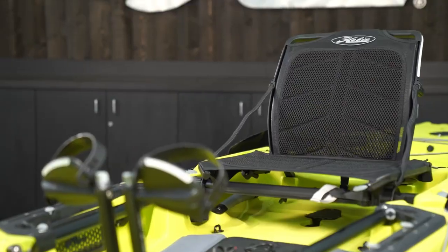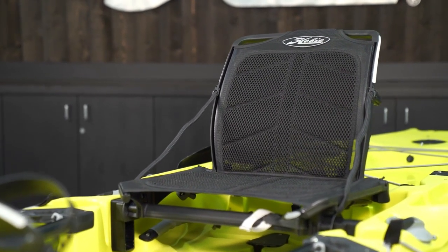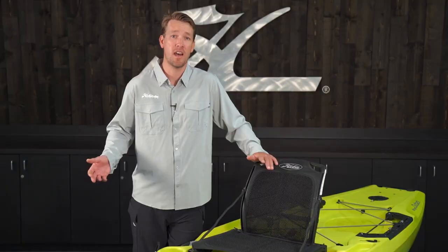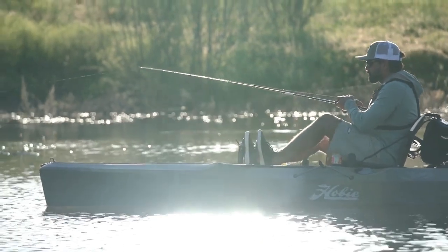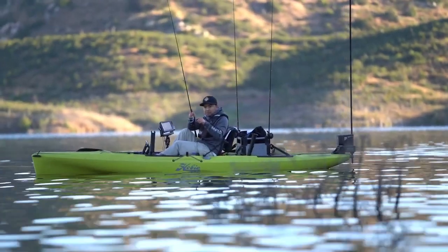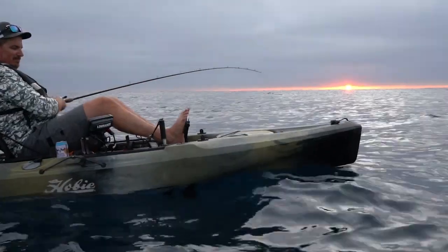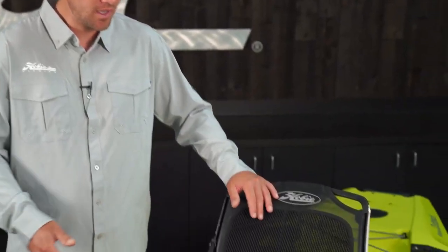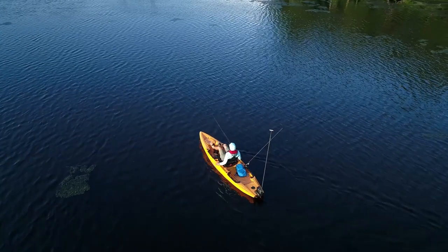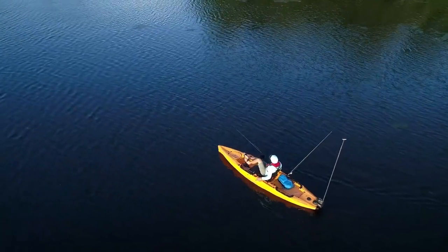The Outback comes with the Vantage CTWC. And let's get one thing straight, if you're not comfortable on the water, you're not having a good time. And that's why this seat is so important. My friends and I have spent hundreds of hours on the Mirage Outback, and usually our days of fishing consist of 10+ hours on the water. And when it comes to staying comfortable, the breathability, the adjustability of this Vantage CTWC is just unmatched.